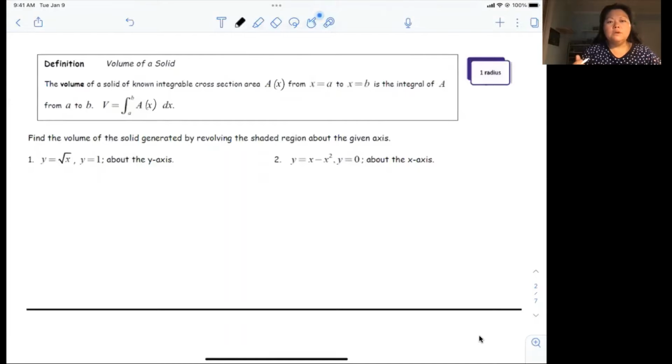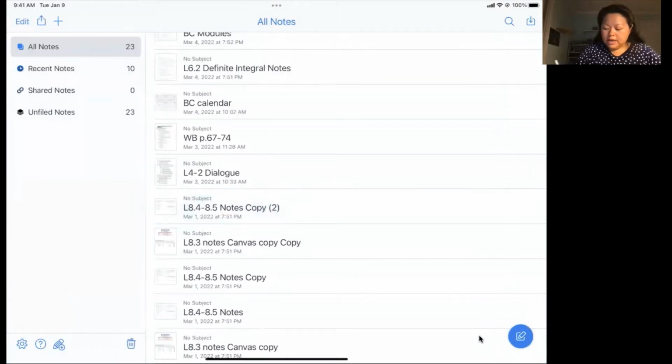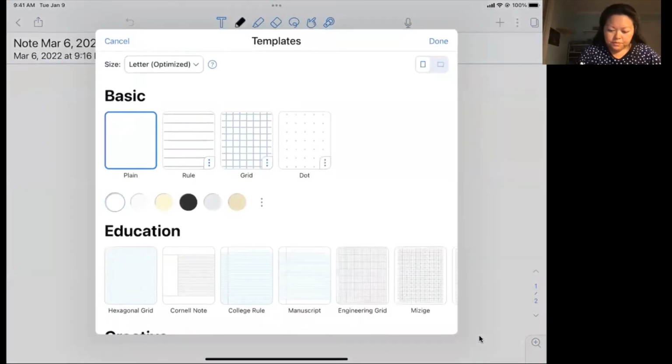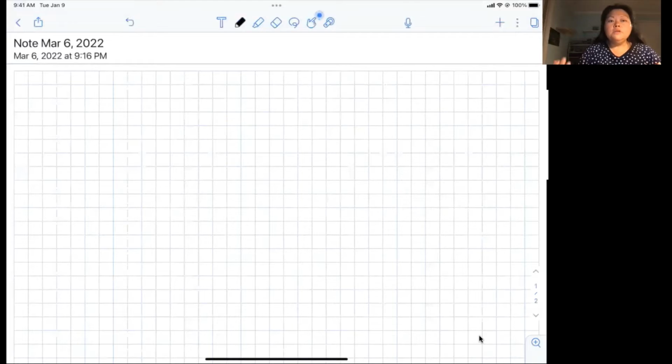All right, so first thing you want to do is graph this. You really want to have graph paper to have a lot of accuracy to see where your functions are going to cut one off of each other, and where it's going to make sense. So your equations are y equals root x and y equals 1. I am going to use graph paper and graph this y equals root x.